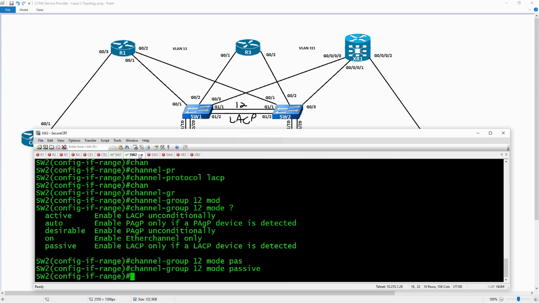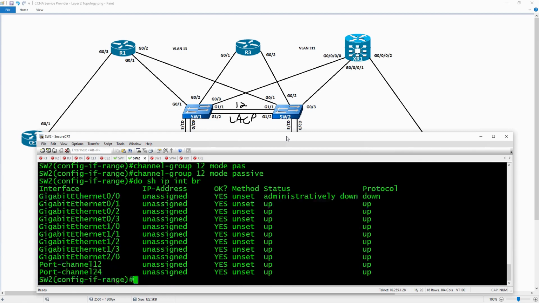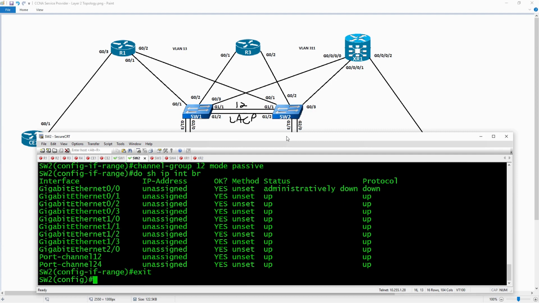Now, at this point in time, you would see some things popping up. So let me go ahead and do show IP interface brief. I'm going to break the law a little bit here, and I'm going to do what they call a default interface range gig 1/1 through 2.